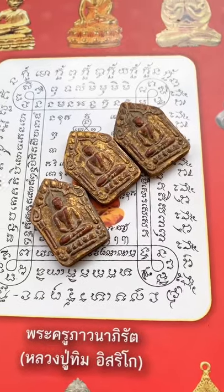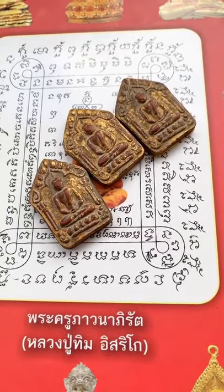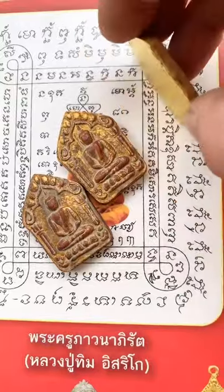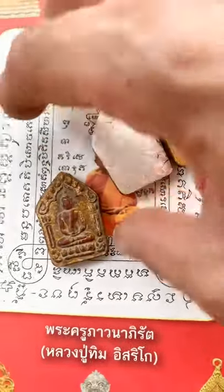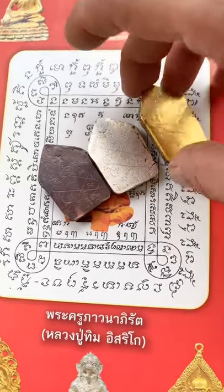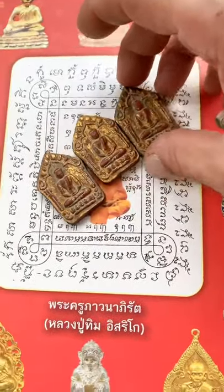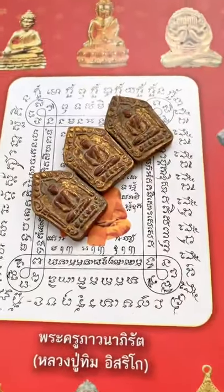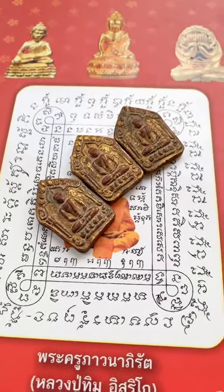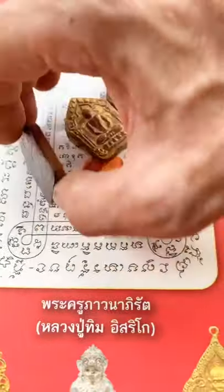DHL, I just spoke with them. They are sending around the world. It's a little bit slower than they usually are, but the only way to get your stuff at the moment is by DHL. Anybody who's interested in this set will, of course, receive them with free DHL. Depending on how much they offer for the set, I will definitely include free solid silver casing. But if you want free solid gold casing, then you're going to have to make me a good offer for the set, because gold at the moment is very highly priced. And I would advise to just buy it and encase in gold later when the price drops, to be honest. But I would definitely encase them myself in nice silver casing, and I'm not selling them separately.